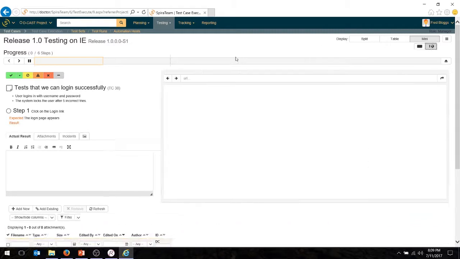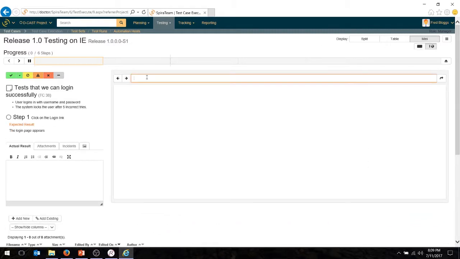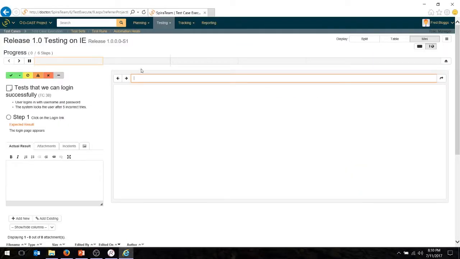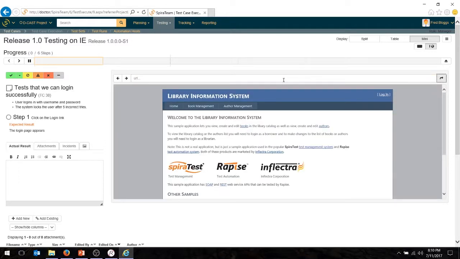But it also can embed the application in an iframe. So since our application is web-based, I could go, rather than alt-tabbing, I could go in here and put the URL in like this, and run it in an iframe, which is nice if you only got one screen like I have today. It's also nice because I'll be recording this on video, and we'll be able to record the whole thing, which is nice.